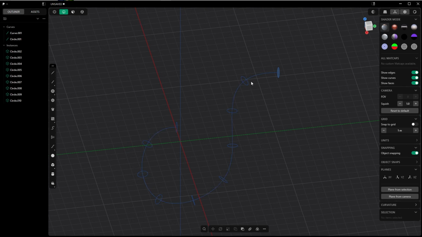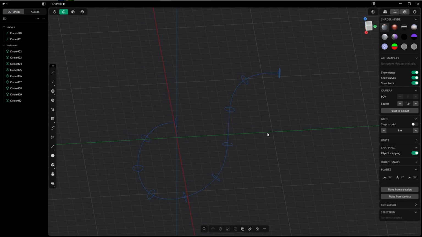And they have to be exactly in between these already existing row of circles. So I have 10 circles, and the second row of circles have to be 9, so I can place them exactly in the middle of each one of the existing ones. So that's the first condition.